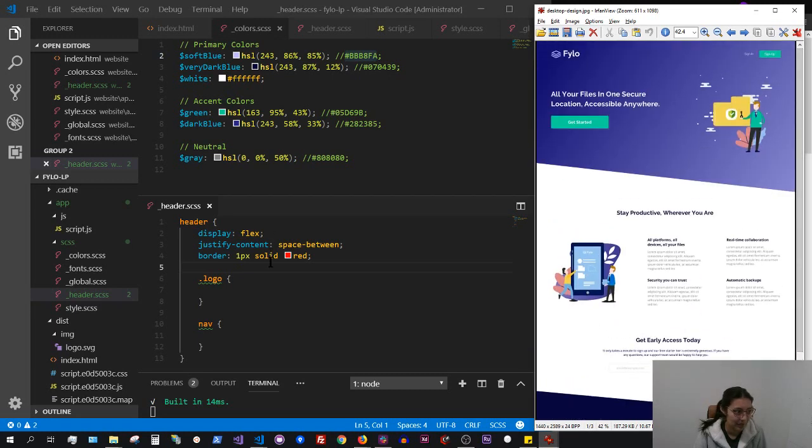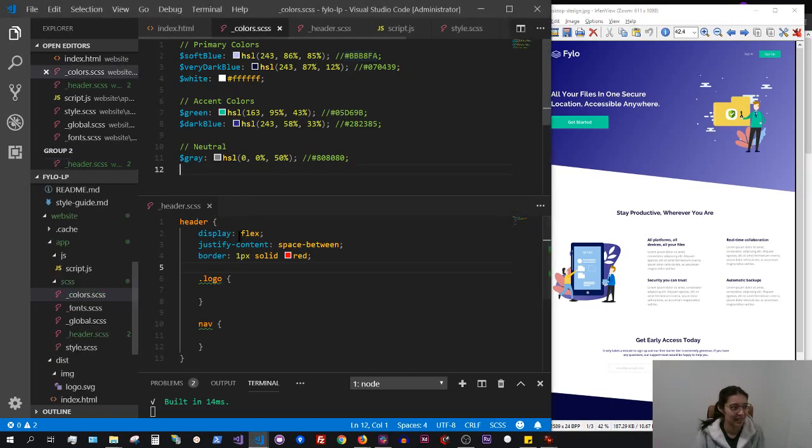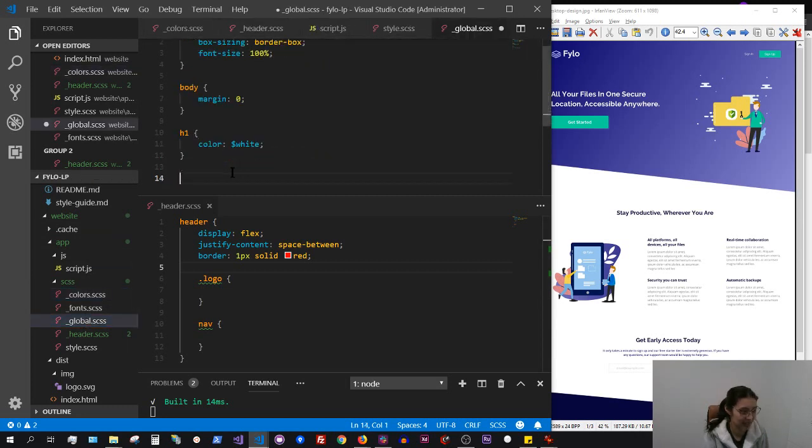Okay, it's not reused. If this gradient background was reused somewhere else, I would add it as a helper class. So I'd create a new class saying blue gradient, or blue radial gradient, and then add the CSS there, and then I'll just show you. Let's add it under globals. Helper classes are just little CSS classes that you can reuse, and that's why you put the styles into a separate class.